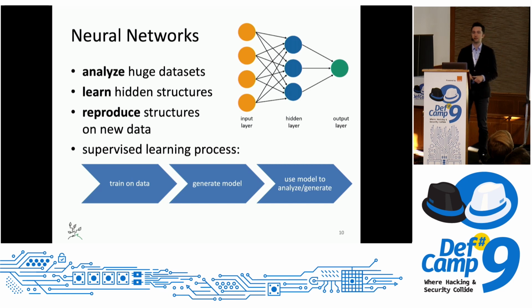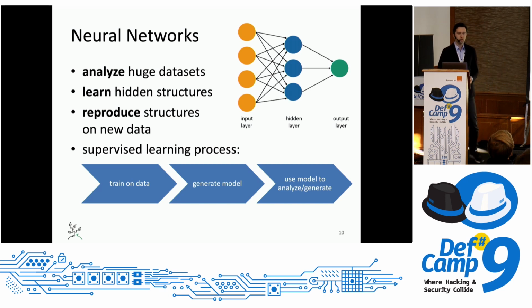So the human brain consists of several neurons, and these neurons are interconnected to a network. A neuron basically has some inputs, does something with the information, and has some output. And that's interconnected. So you have these input layers, you get information in there, then you have hidden structures in there, hidden layers, which basically save intermediate information, and then you have an output layer that says something about the information.